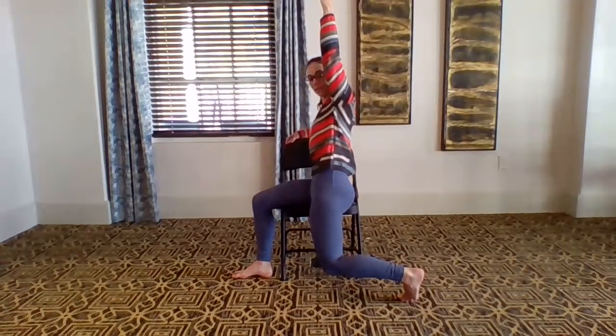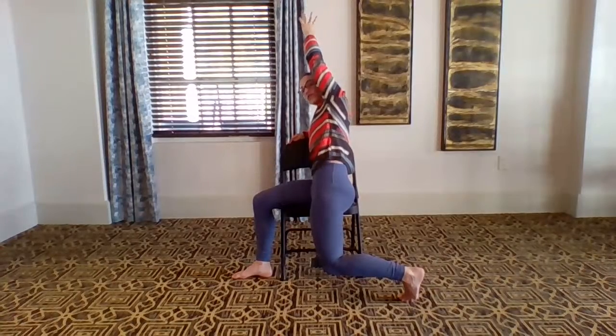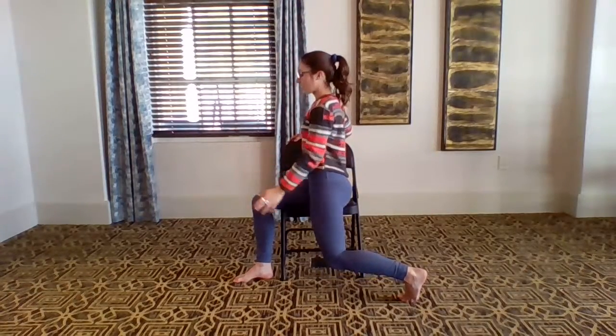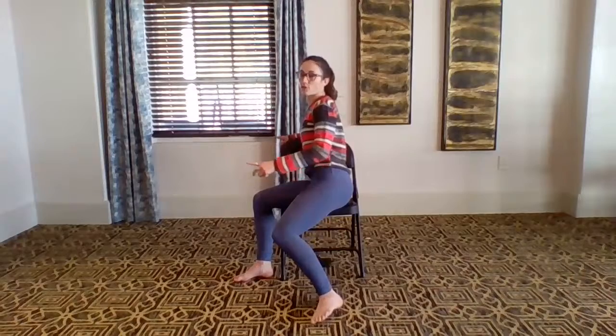If you'd like to add even more here, take a little side bend over towards your chair back. Use the chair back to support you so you stay long through both sides. Come up through center, release your left hand down, take your left leg forward. You're gonna turn to the other side.